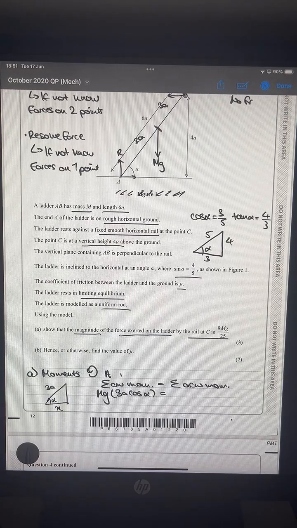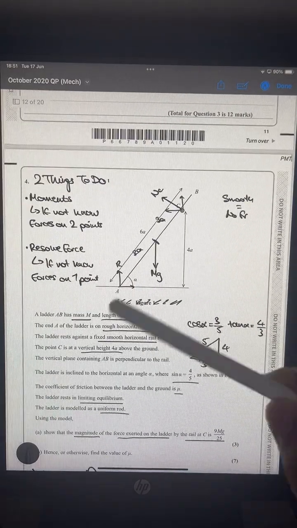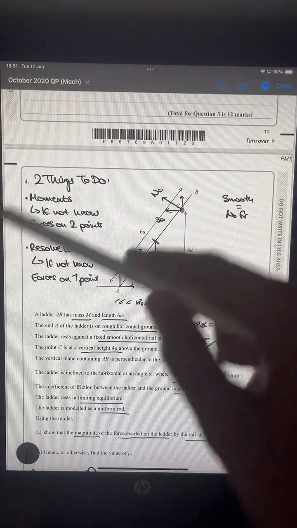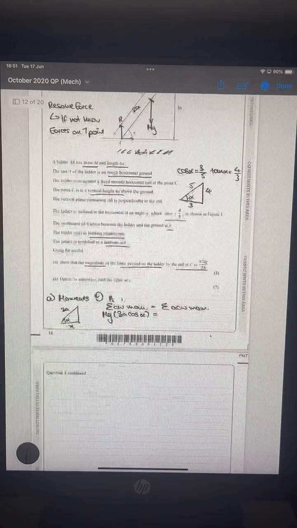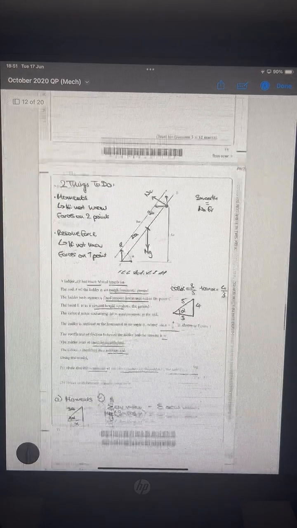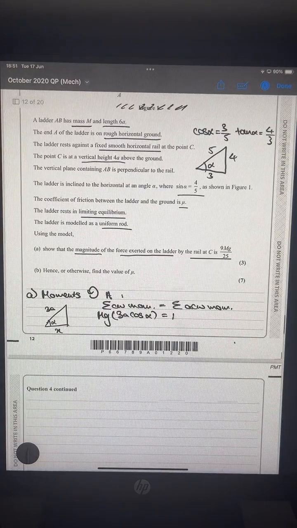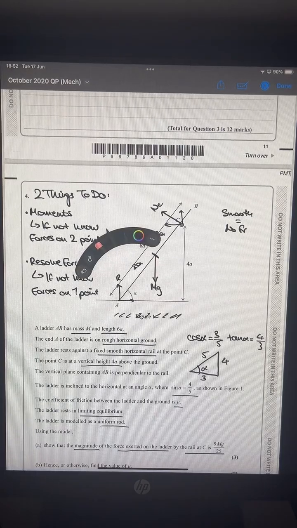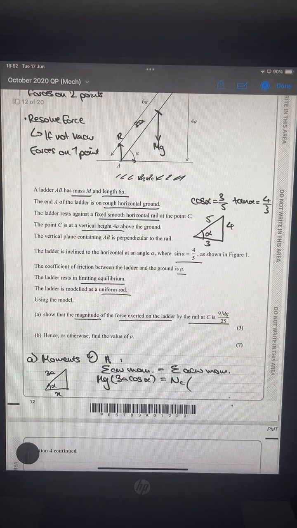That's going to be equal to my anti-clockwise moments. So which of these forces from A would cause it to move anti-clockwise? This one, this force. You imagine pulling this around, it goes anti-clockwise, right? So the force over there is going to be equal to, well, I don't know what it is. I've labeled it as NC, so I'm just going to call it N small c. What is the distance? Well, if I look at this, the distance is going to be this distance over here, the perpendicular distance from that force. So I do my little triangle again over there.